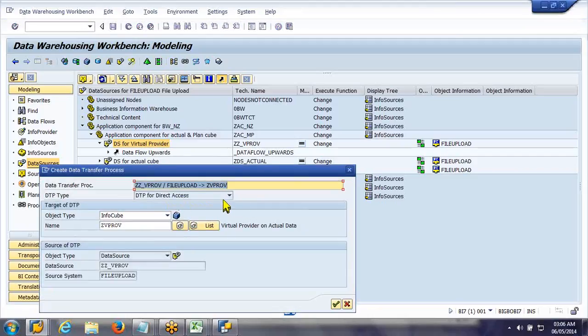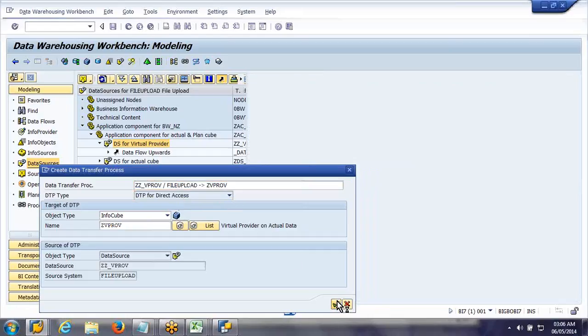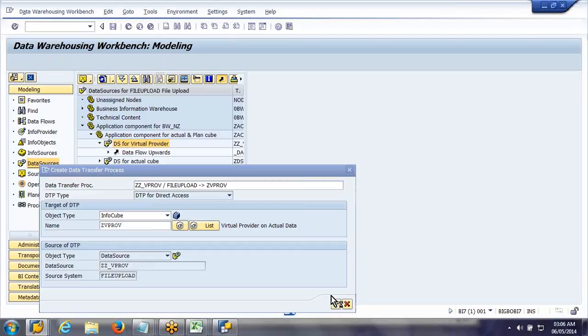In this case, you can see DTP for direct access. Activate it.